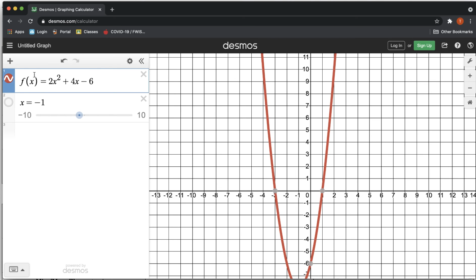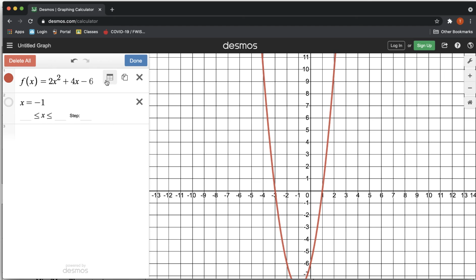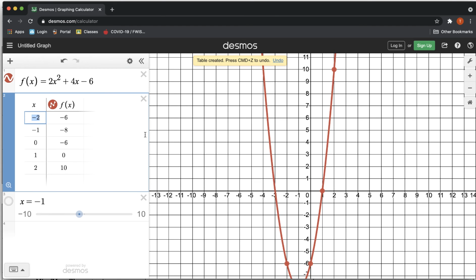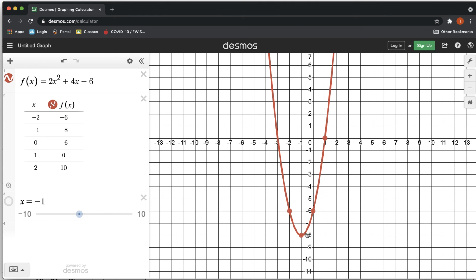If you prefer, click this little cog where it says edit list, then go to convert to table, and it'll make you a nice table: x, f of x. So when x is 2, f of x, or y, is 10. This is 1, 0, and -1, -8 is right here.